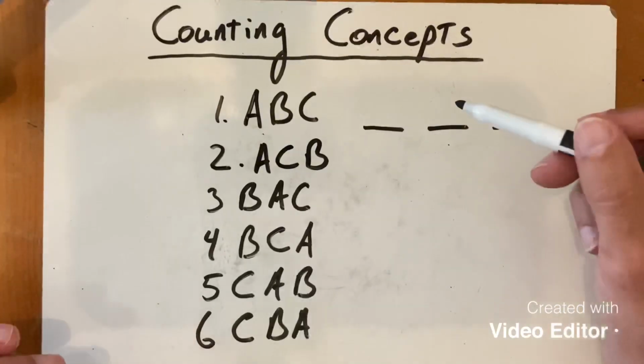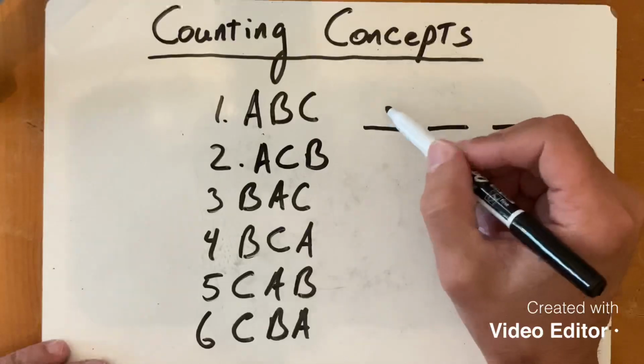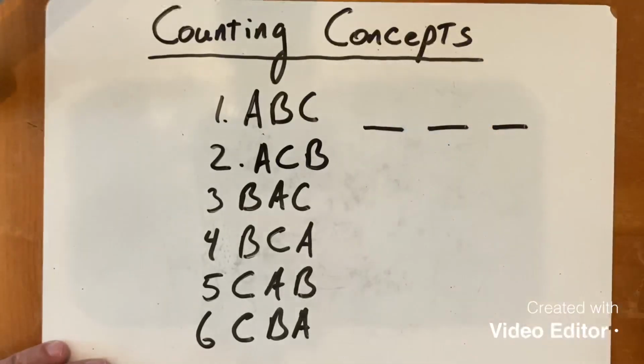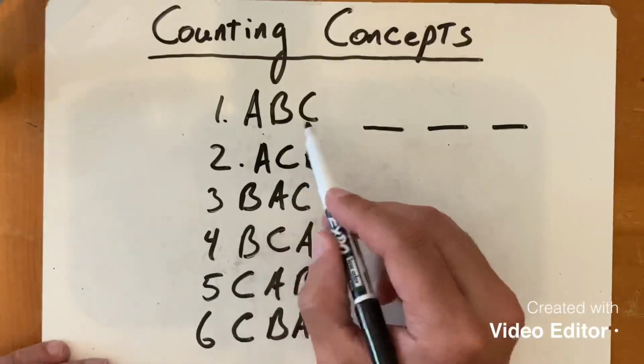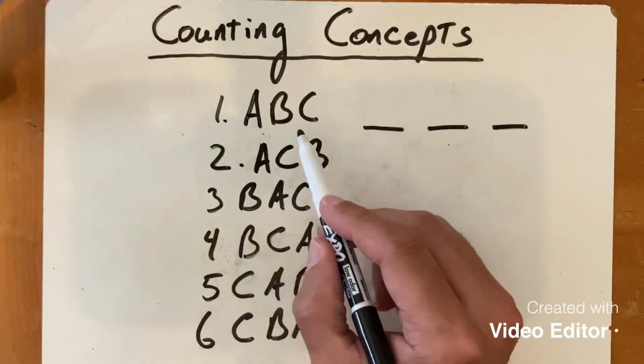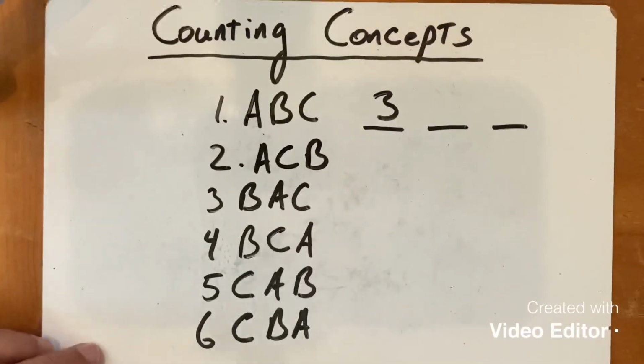and I can only obviously put 1 letter in each space, then in the first space here, how many letters do I have to choose from? Well, I've got A, I've got B, and I've got C. So I've got 3 different letters to choose from. So I have 3 options to put in that first available slot.